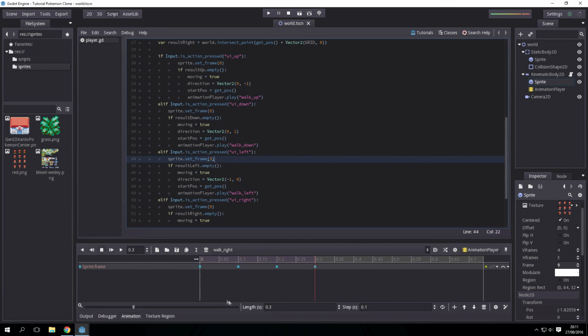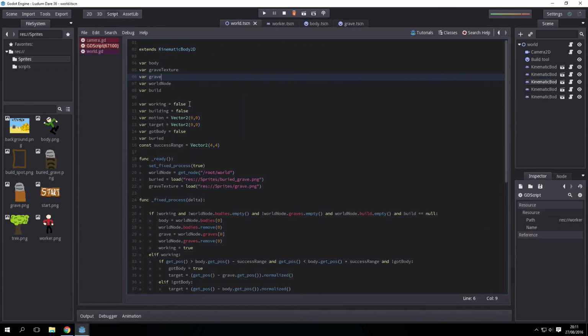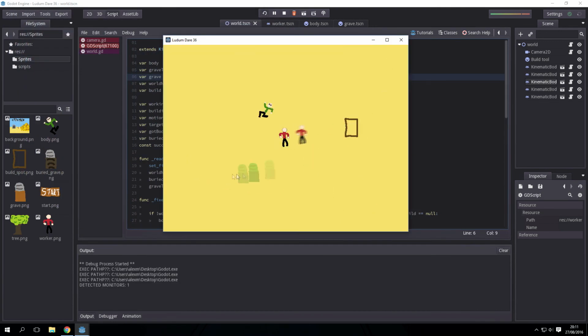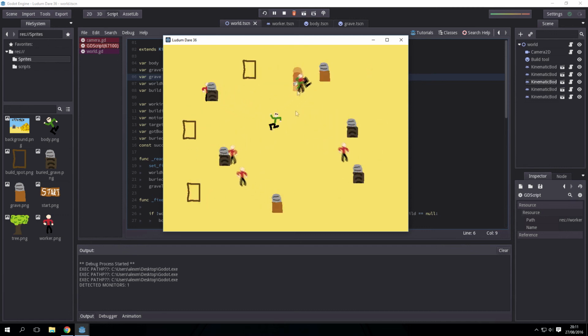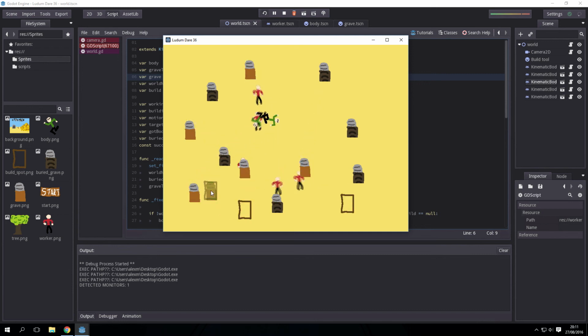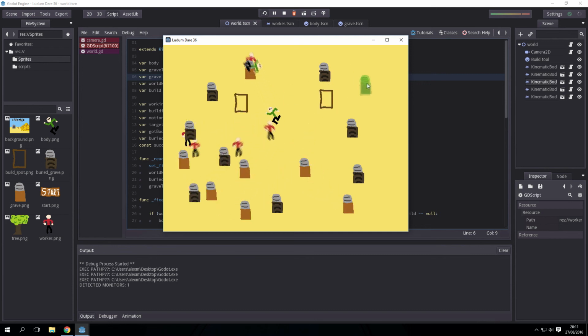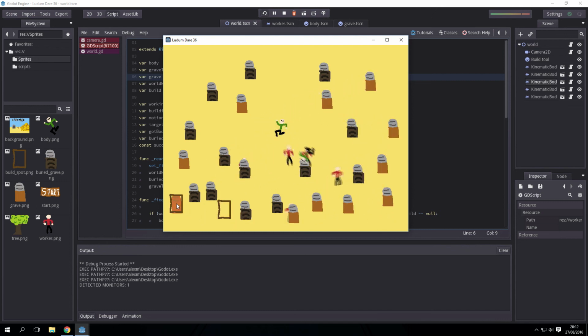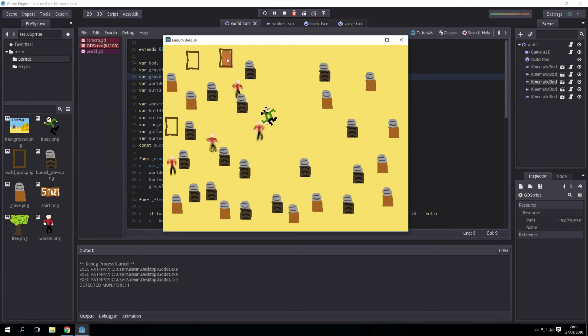Anyway, so I want to show you what I've been doing for Ludum Dare. So this is what I've been doing. It's got bad sprites, and what it is is a grave digging game where you send guys out to dig graves and bury people in them. This is only halfway through Ludum Dare, so hopefully I can add more stuff to it than just this. But yeah, maybe I'll teach a management style game at some point in the future.